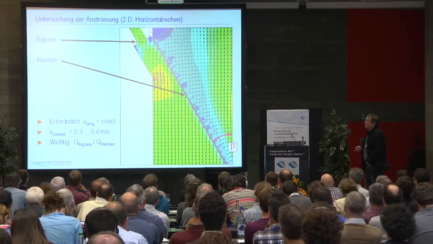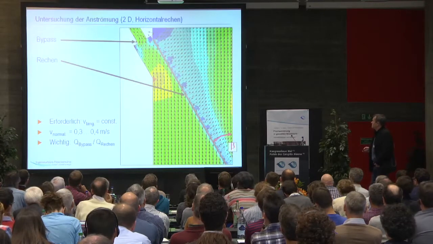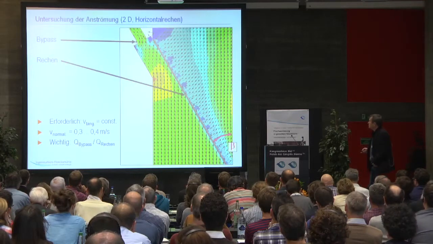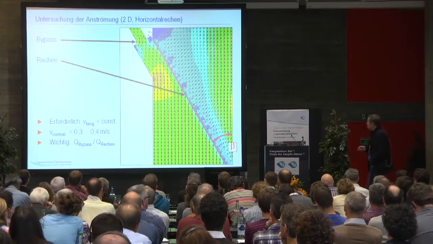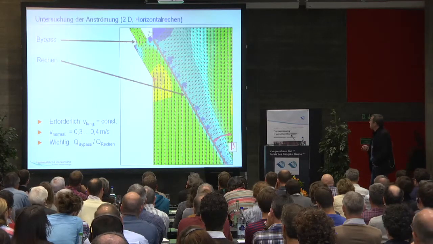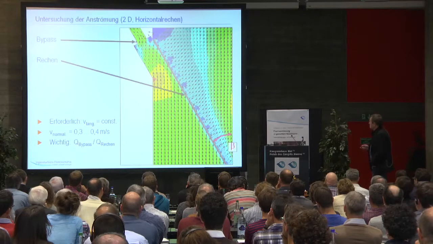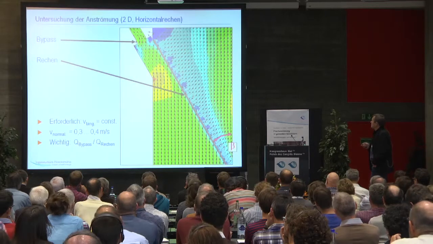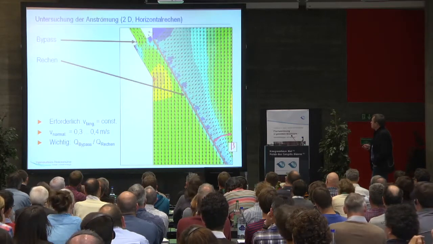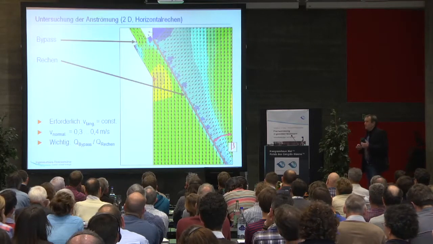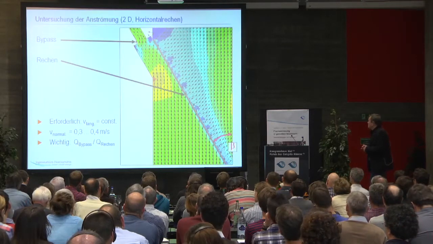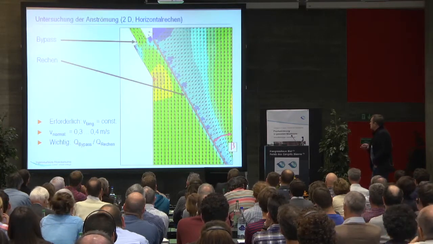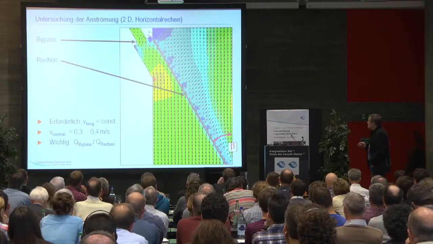One very important point with regard to the design of fish protection facilities is to look at the flow situation of the incoming flow. This is part of a 2D calculation, and this illustrates, with the small arrows, the direction and the strength of the flow. This shows the behavior, and this analysis indicates whether the parameters chosen are the right ones to make the bypass attractive to fish or not.